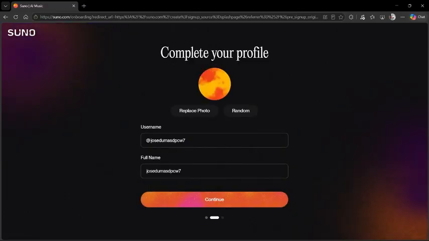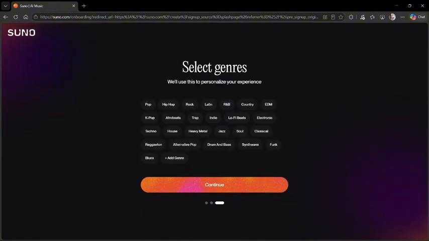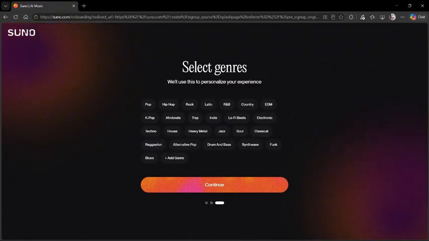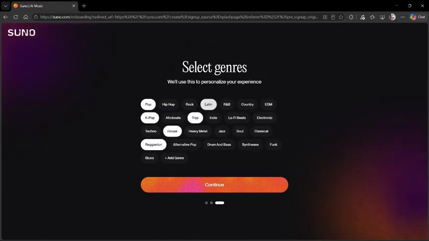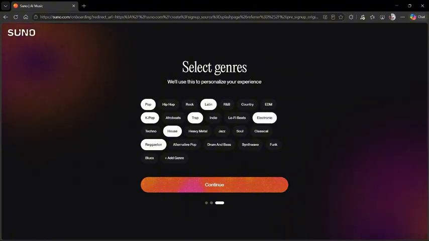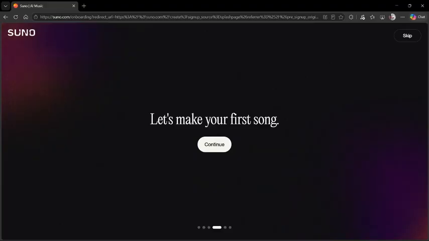Once we've chosen our username and our full name, it takes us to this other section where we're going to have to choose the genre for which we want to create content. We have electronic music, pop. Let's choose pop. We'll also choose K-pop, reggaeton, house, trap, Latin, the Latin genre, etc., right? But as you can see, there's music, and we'll choose electronic, and we'll hit continue. And in this case, it tells us we're going to make our first song. We'll hit continue, and it asks us what our song will be.